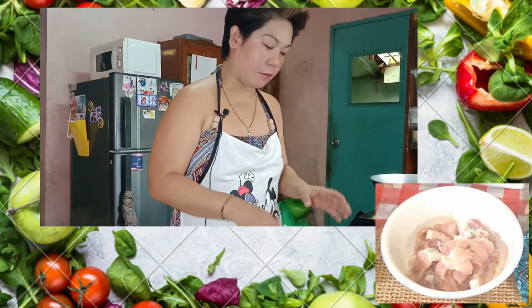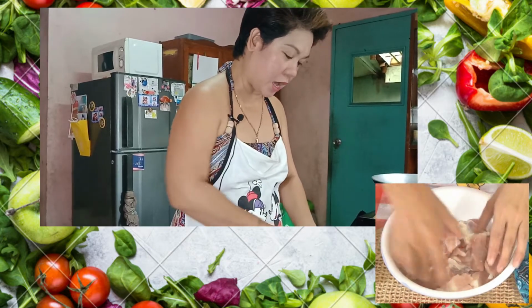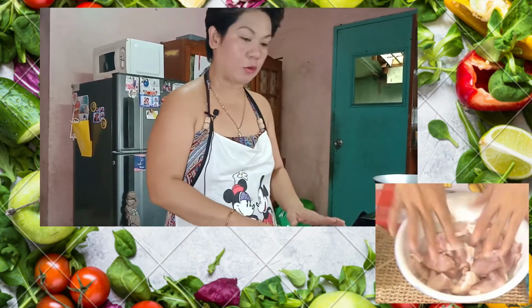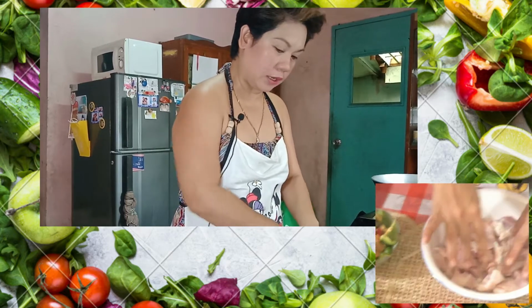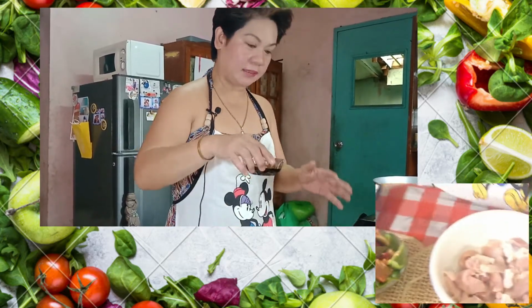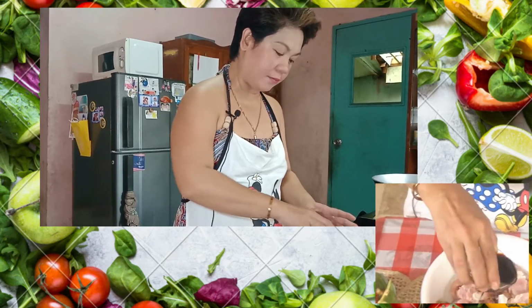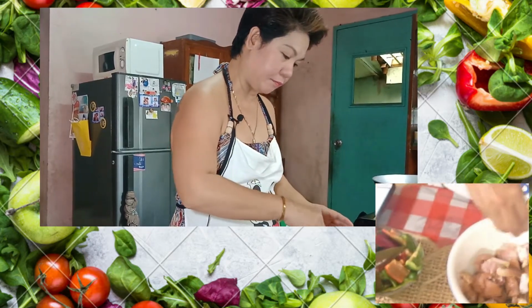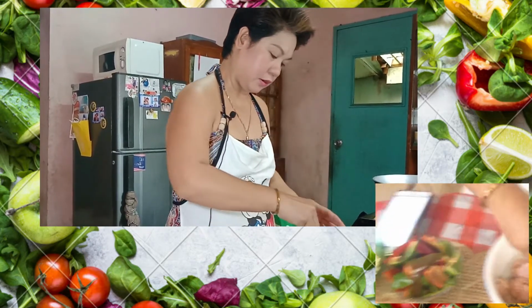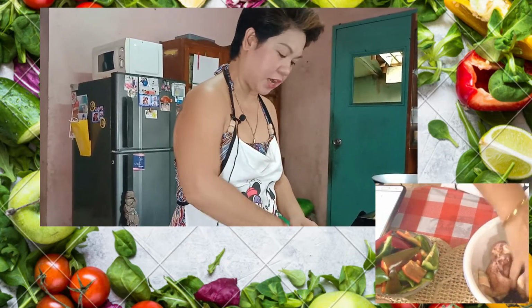We will be starting off with our main ingredient, which is the pork. So yung pork, ayan, this is half a kilo, but we will be cooking 1 kilo. Yung other half po kasi nito, minarinate ko na kagabi pa. So we will be marinating yung meat natin sa soy sauce, ayan. And then put some pepper. So, mix-mix lang po natin siya.